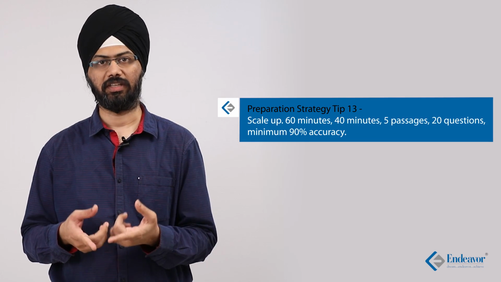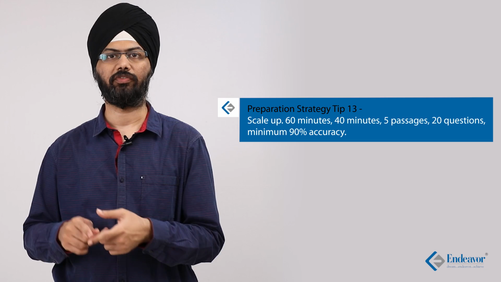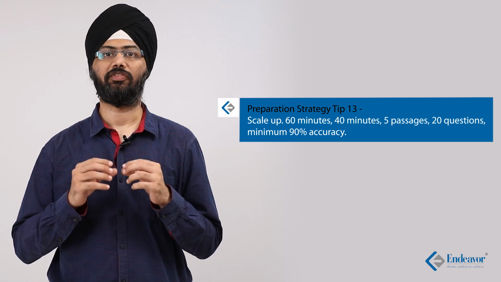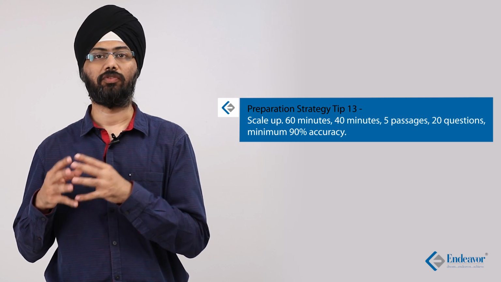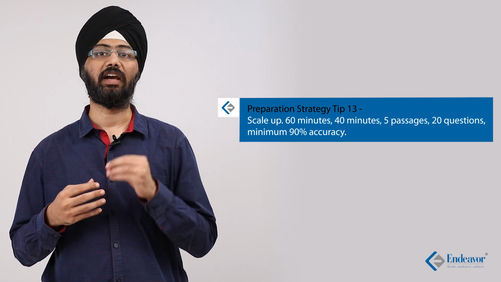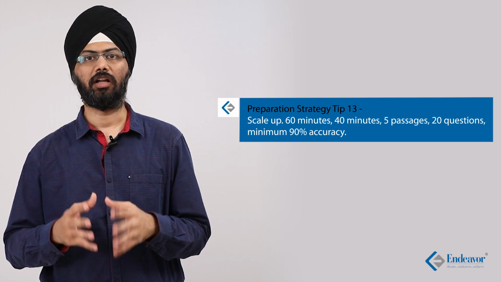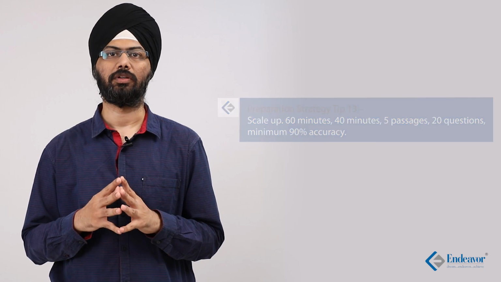In the third month, yes, you can make it a 40, 45, 50 minute effort. You can make it 60 minutes, try to finish 5 passages. If you make it 40 minutes, you should be able to attempt at least 5 passages with 20 questions with another 90% accuracy. If you think I sound unrealistic right now, well, what is unrealistic for one is aspirational for the other. It is this aspirational lot that will reach those higher percentiles.